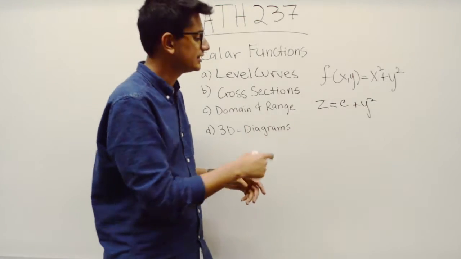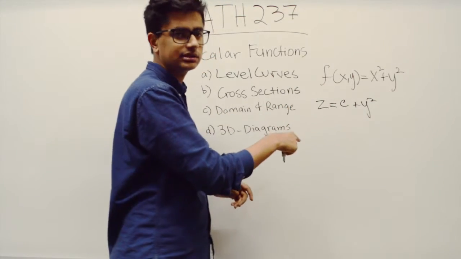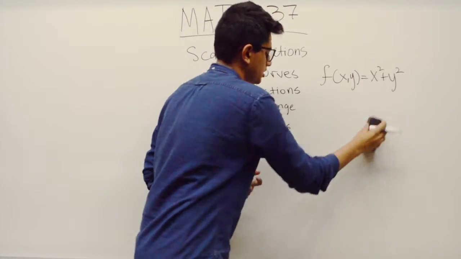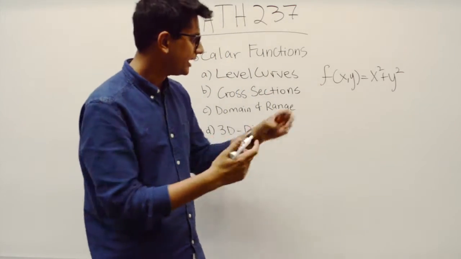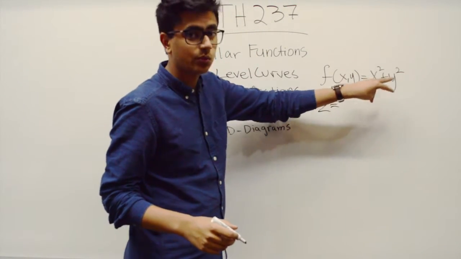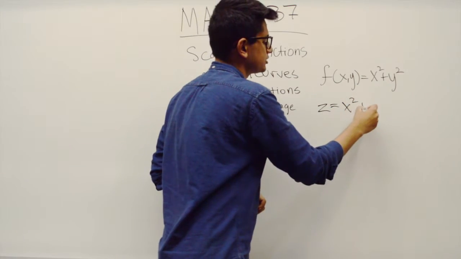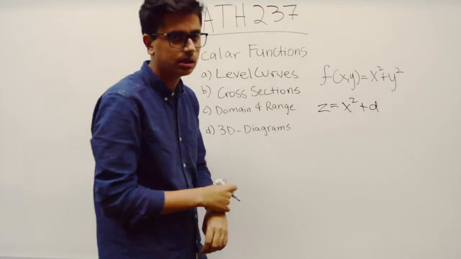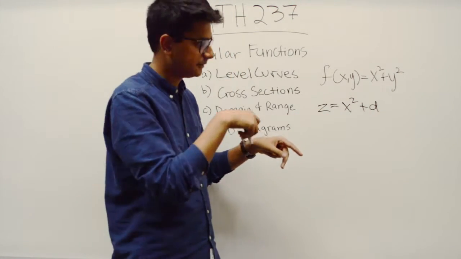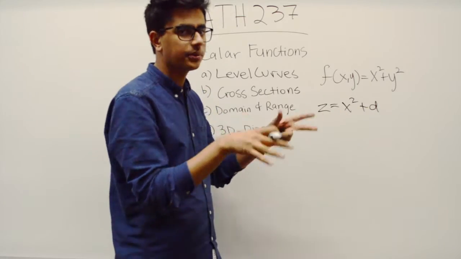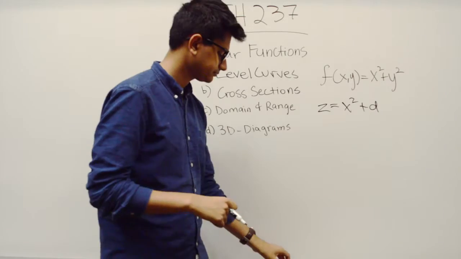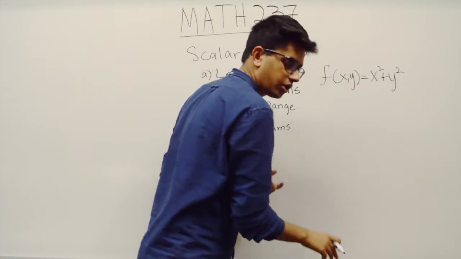As you can clearly see, these will be parabolas, and depending on the value of c, the parabolas will either be shifted up or down. Similarly, you do the same thing except with y this time. Before, I set x as a constant. Now, set y as a constant, and let's call this constant d, so z equals x squared plus d. Again, you plot this in the xz plane. And again, this is a parabola opening upwards, and it can be shifted up or down depending on the value of d. So, those are the cross sections.